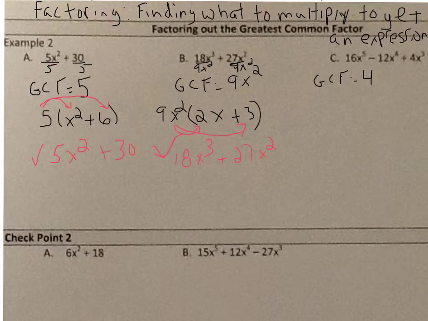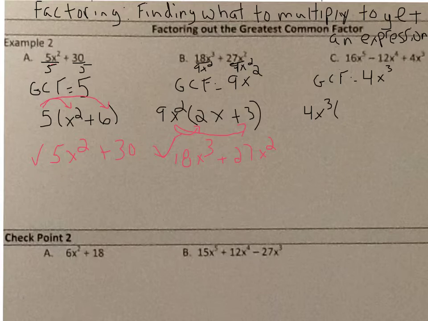And again, they all have an x, just different powers. X cubed is the smallest power, so that is what we use for our greatest common factor, 4x cubed. So that's what we're going to put out front. And then we're going to divide each of these numbers by 4x cubed. You don't have to write this down every time. You don't have to write down under each number dividing by 4x cubed. I did that in the first 2 examples just to show you what's going on. You can do that mentally in your head if after a while you get used to it.